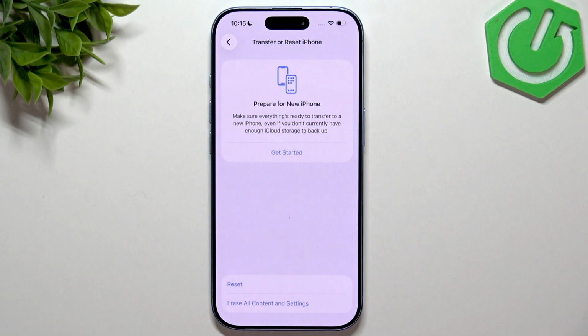And listen to me, what doesn't work? Installing cleaner applications. I hate these applications, actually. I don't like them, and they should just disappear from the App Store and from Play Stores, everywhere they are.